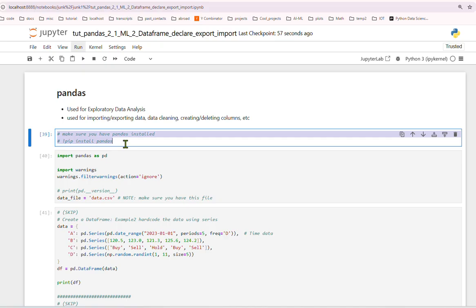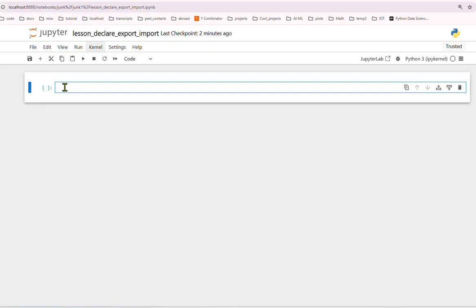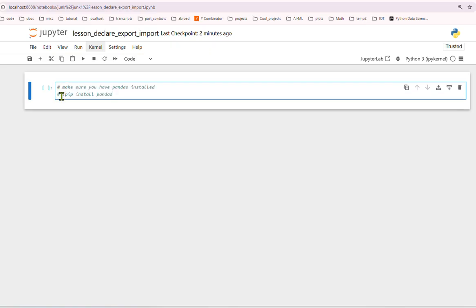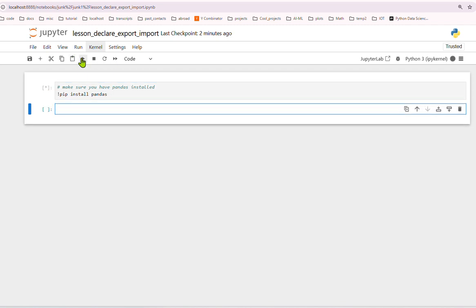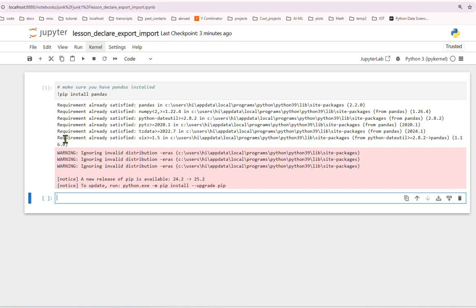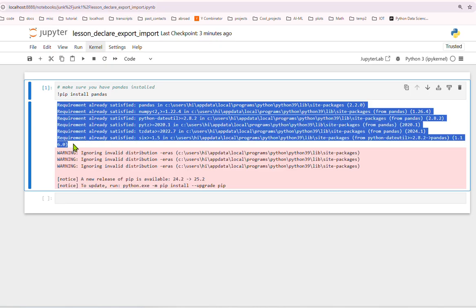First, you want to make sure that your pandas is installed. I'll copy this, come over here, and paste this. So run this command. Make sure you have pandas installed. In case you don't, pandas will get installed. In my particular case, I already have pandas installed. So let's see what it gives me. All right. So it says requirement already satisfied. This is the message you will receive if you have pandas installed on your machine.